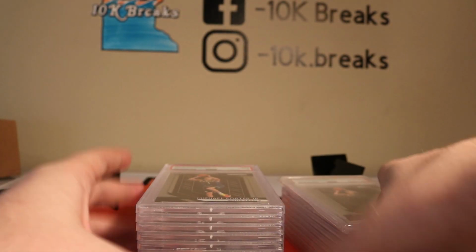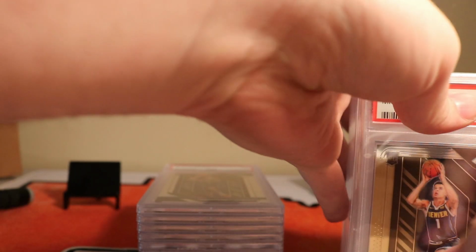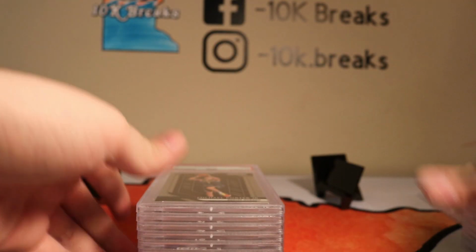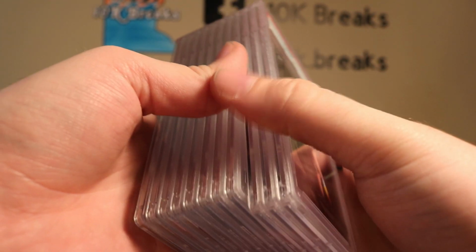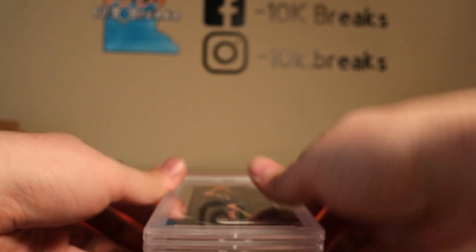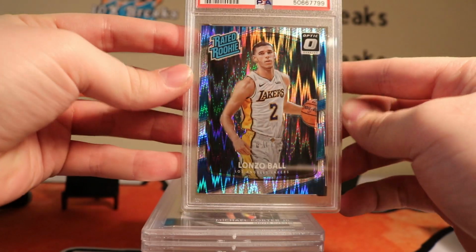Let's count them up. So we had 1, 2, 3, 4, 5, 6, 7, 8. We went 9 for 21 on Gem Mint 10 rate. So that means we had 11 here. 11 on the 9s, and the one 8.5.